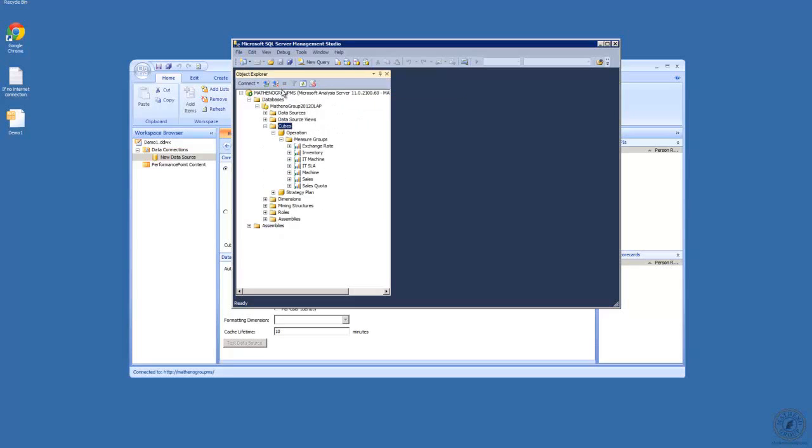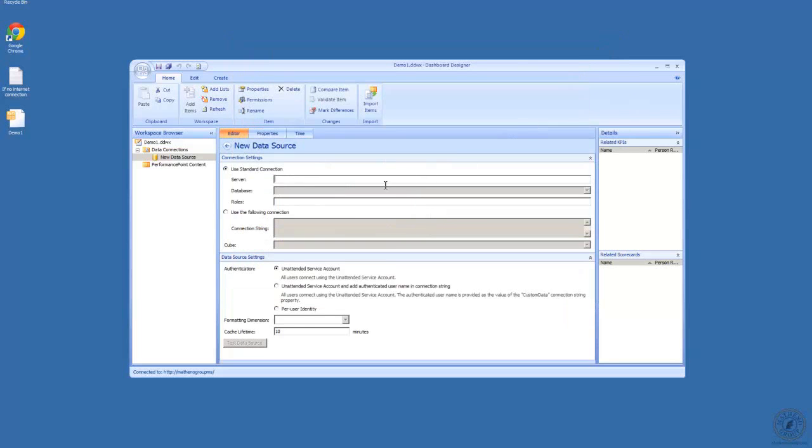So the first thing I need is the name of the server, which is Mathino Group member server. Let's go in and tie that in. I can also use localhost and the dot, etc. However, sometimes they'll cause you problems. So it's probably better to get into the habit of typing in the name of the server. Now I've got the name of the server, and if I hit my down chevron here, this will run a test for me and come in there and tell me that I have, there's Mathino Group 2012 OLAP, which I want to tie into.